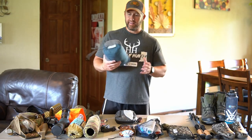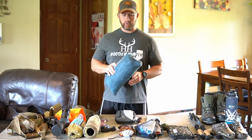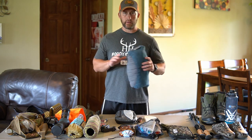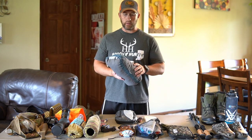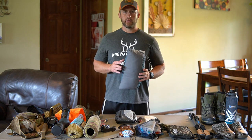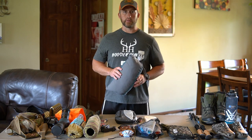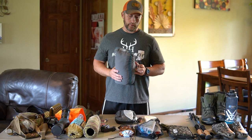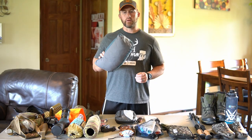And this right here, this thing takes up a little bit of room, but man, it's so light. Once you take this band off right here, it almost comes out into a full-size pillow. I don't sleep very well anyway back here in comfy beds, let alone out there on the side of a mountain. I know I'll be exhausted and all that, but I really want to strive to get a good night's sleep. So I'm going to take up a little extra room with this.